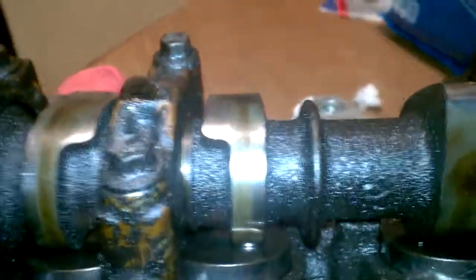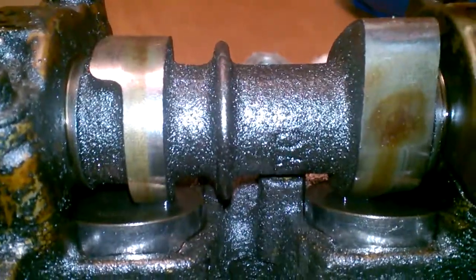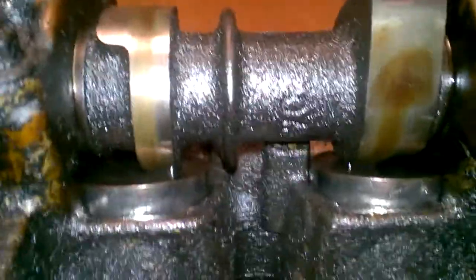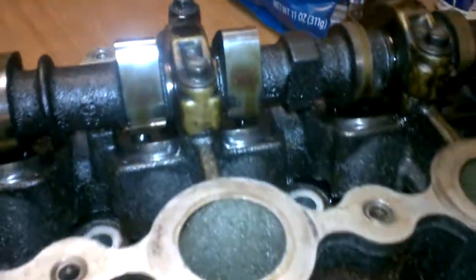Holding the cams are eight millimeter bolts all the way around. One of the users in the Saturn fan forums posted this when I posted a link to my video on the intake cam modification for dual intake cams. The intake cam has higher lift and higher duration than the exhaust cam, so swapping the exhaust cam for an intake cam will actually increase the performance of the engine. However, there is something to note: this notch on the camshaft — the exhaust cam has one too and is even labeled 'exhaust.' Underneath you'll see cylinder head castings. The reason GM did this is so you cannot mix up the intake cam with the exhaust cam when you are reassembling this cylinder head.